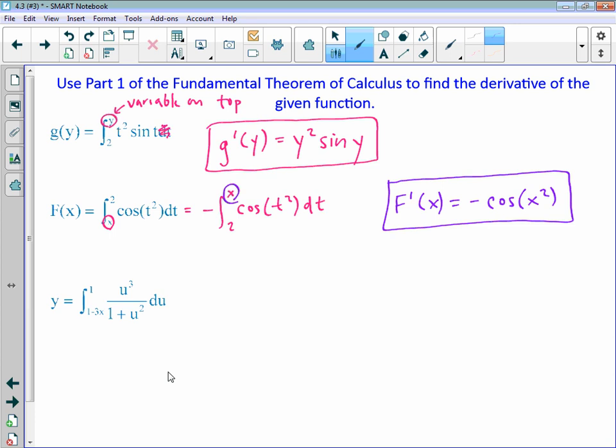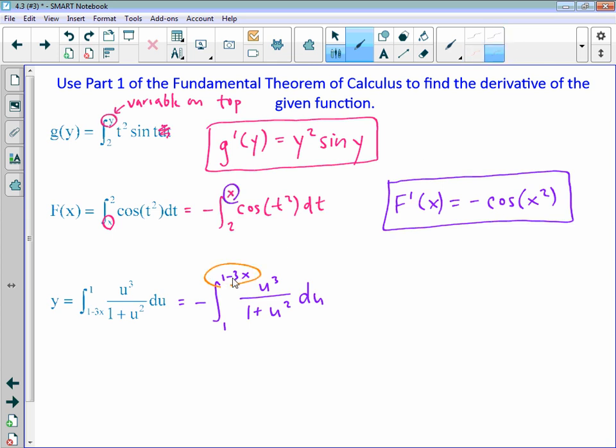And this one here is a little bit more tricky, but it's not crazy amounts more tricky. Do you see how it's not just an x there? So first thing you want to do is get it to the top. You guys know how to do that. So to get it to the top, you put the negative out front. And you've just got your function here. And then you just plug it in like we did on the previous problems.